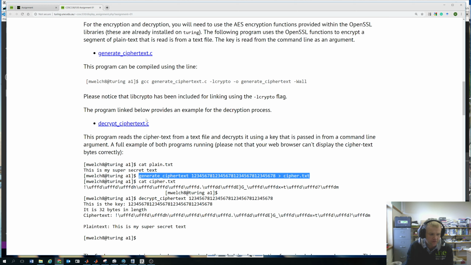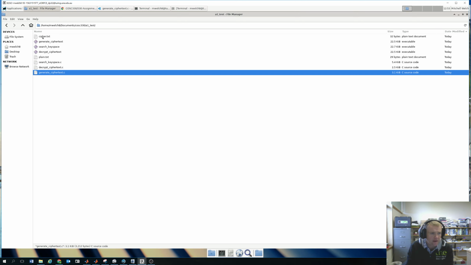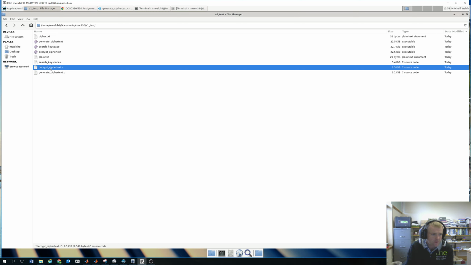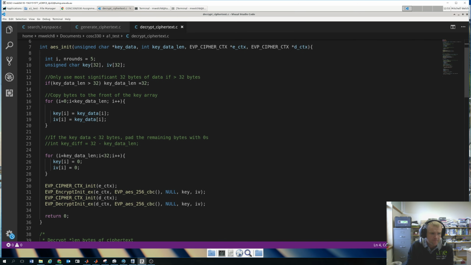So if we jump back to the assignment, we can decrypt our text by performing the reverse process using the decrypt example. So if we jump back onto here, let me go and open that one up. decrypt.c. If we bring that up into Visual Studio Code, again, the same series of headers included.